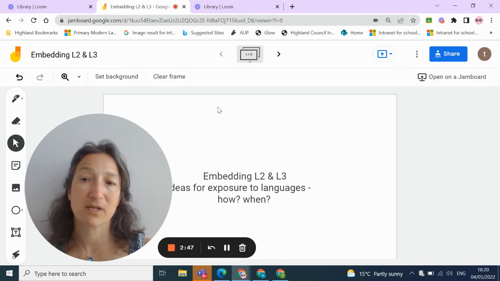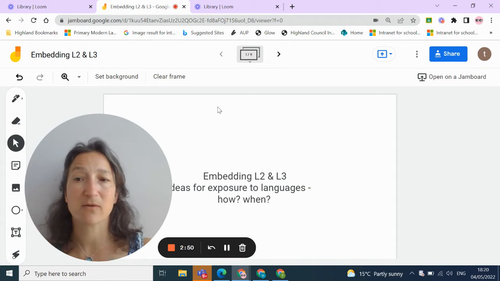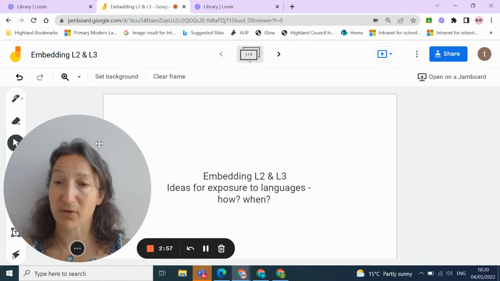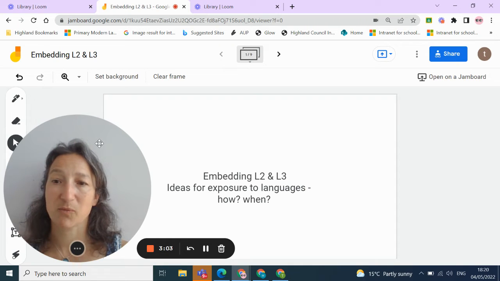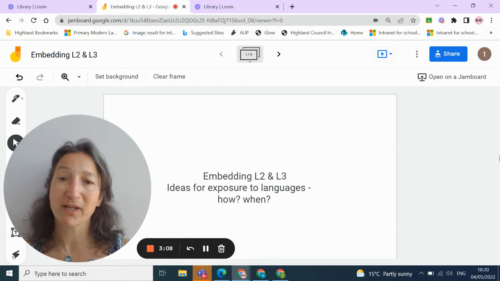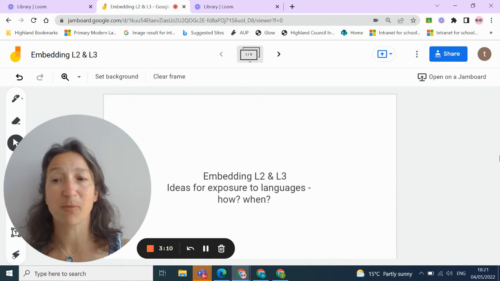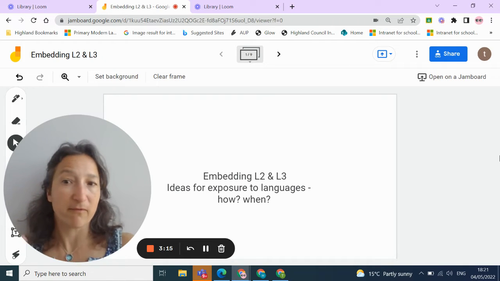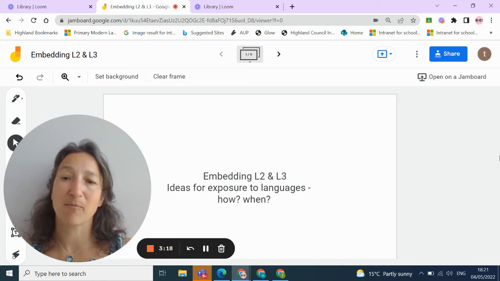So when we're embedding languages, it can be quite big things that we do. It can be things that we do on a regular basis. It can be part and parcel of our planning, part of linking across the curriculum, part of outdoor learning. We could be inviting parents in, we could be putting work up on the wall, and obviously we will have a progression of what we do in that language, and we may well structure that with 5 minutes a day, 10 minutes a day, and building up to regular slots in the timetable as learners go up through primary.